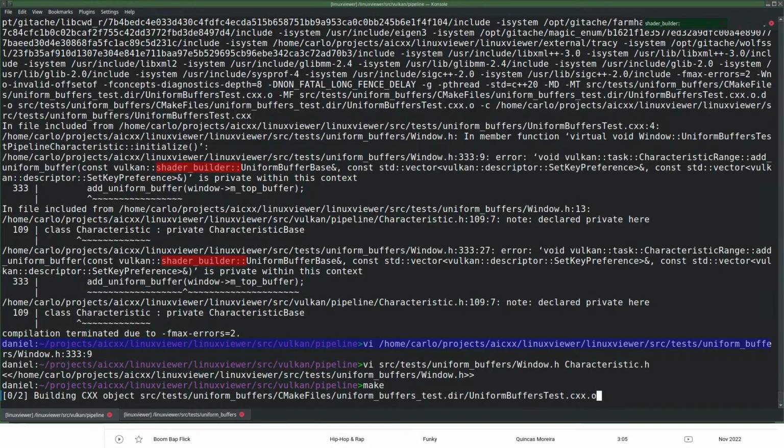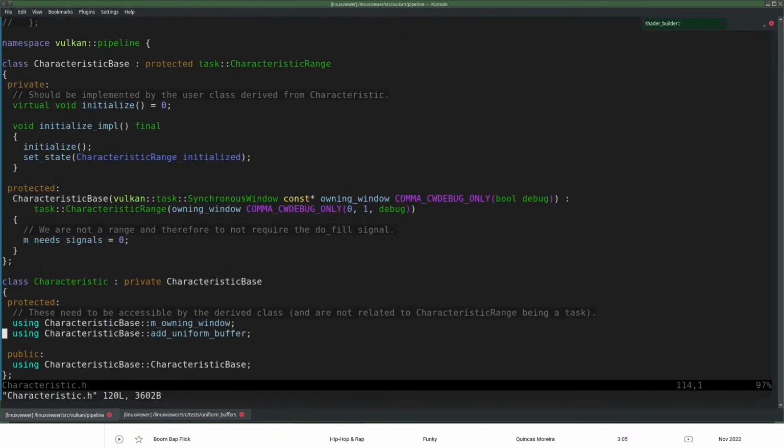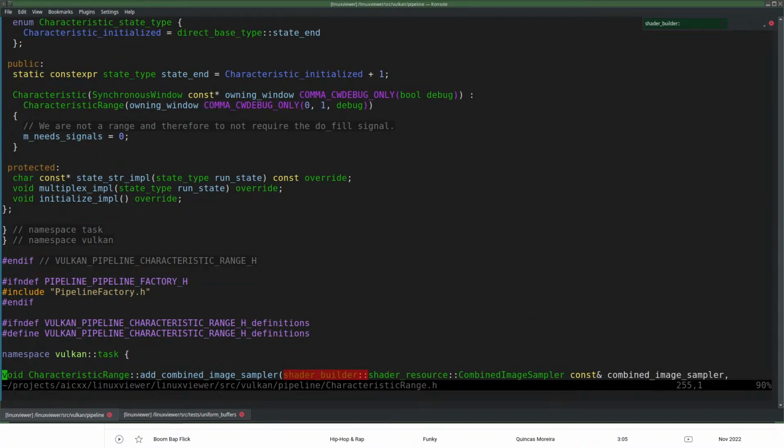Hello, Samuel. Vulkan task characteristic range, add combined image sampler, is private. Yeah, I'll have to add that one as well. Is that also a part of range?